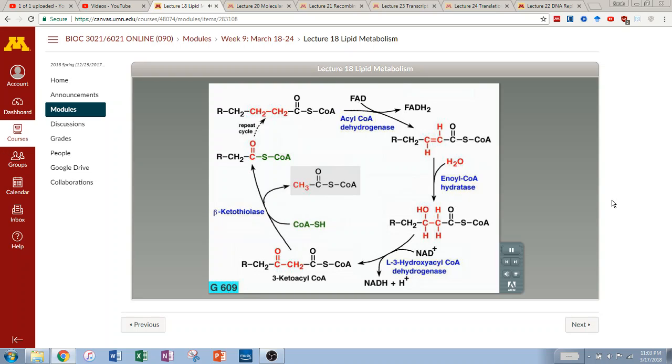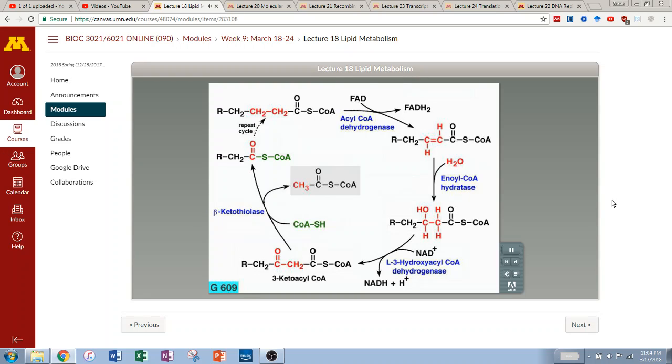The beta oxidation process starts with an oxidation-reduction reaction. In the reaction catalyzed by acyl-CoA dehydrogenase, a saturated acyl-CoA is converted to an unsaturated product. The new double bond, which is in the trans configuration, is introduced between the alpha and beta carbons, coded in red. The cofactor in the reaction is FAD, which is reduced to FADH2.